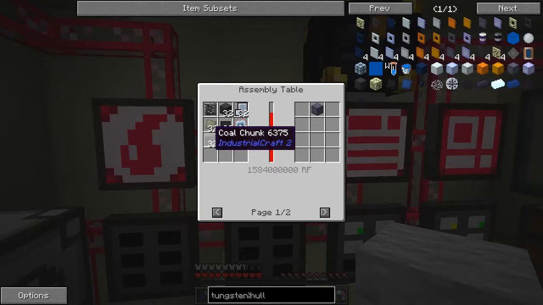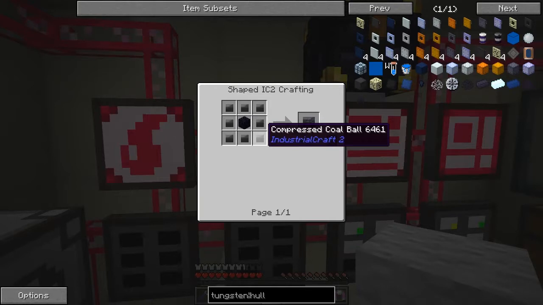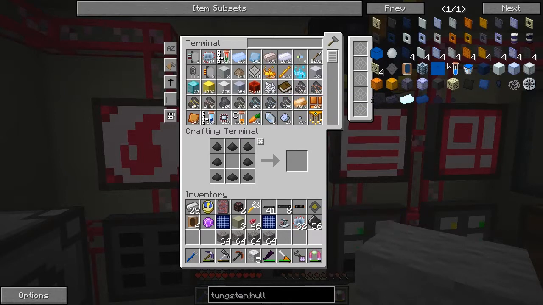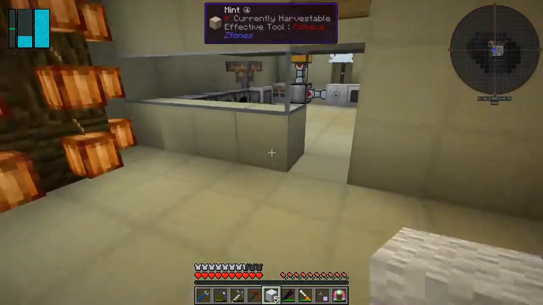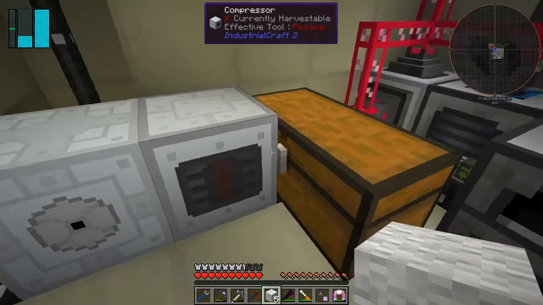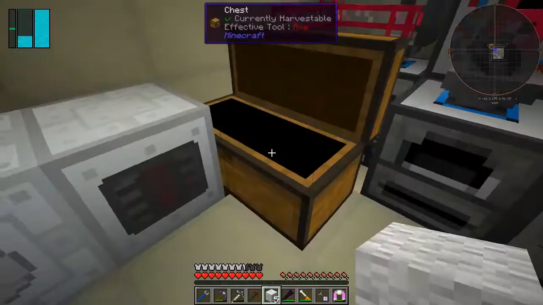So we need 32 coal chunks. So we need basically 8 32s. That's 4 stacks, isn't it, to make that one. And this one is just compressed. Okay, that's not such a problem. So we need 4 stacks of this. We've got almost 1 stack. So we'll have to wait a bit. But we can start this working anyway. Compresses this one, isn't it? Yes. And in fact, this will go up fairly fast, because I've got 2 speed upgrades. And it's not massive, but it does help a bit.